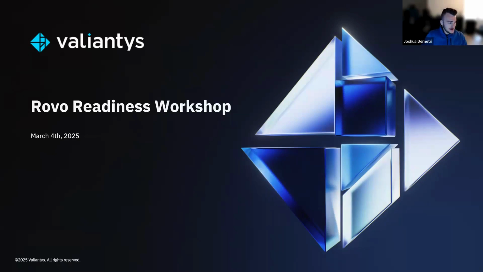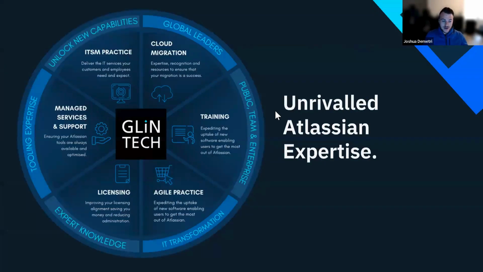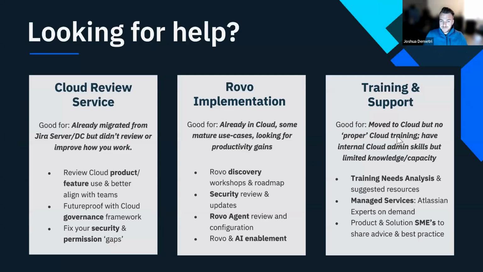So I want to go ahead and start off by introducing a little bit. I'm from Valiantis, and Glintech is the regional organization from Valiantis in APAC. So you may be familiar with Glintech. Basically, a one-stop shop for everything Atlassian. So we have everything from training like this webinar all the way through to full implementation and also full stack software development that we can offer as well. So basically anything Atlassian we are able to help you guys with.